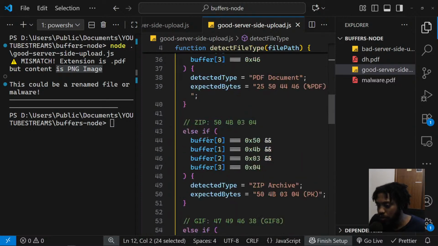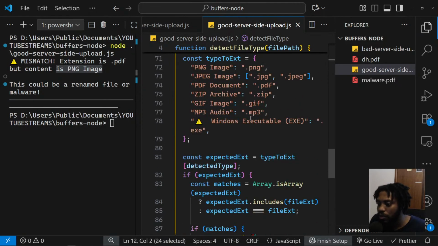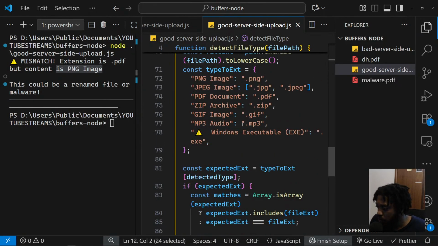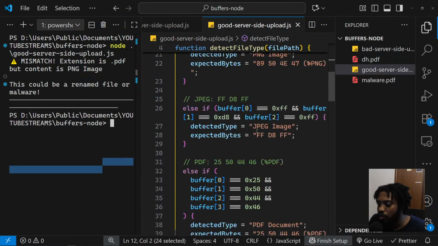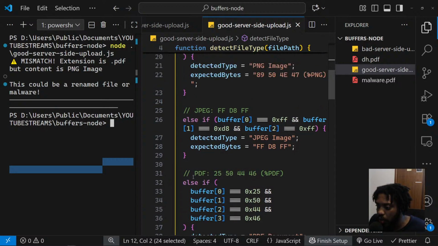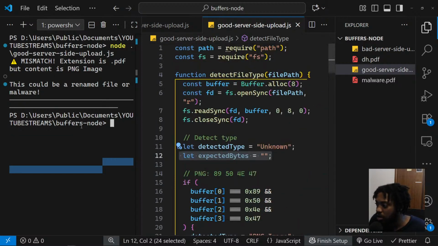So you cannot just rely on the file extension for file uploads on your server. You also have to get into the encoding of the file, and every file has a specific signature. You can read the signature of the file and see whether it matches any of these specified ones here. If it doesn't, then you know the user is up to something else. And you can actually prevent that easily.